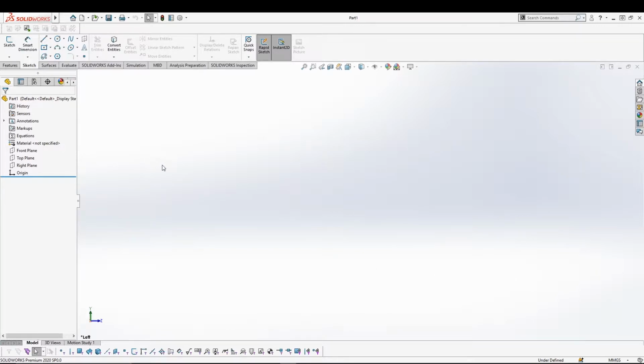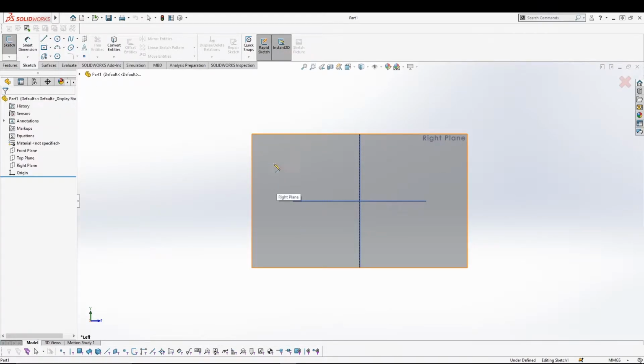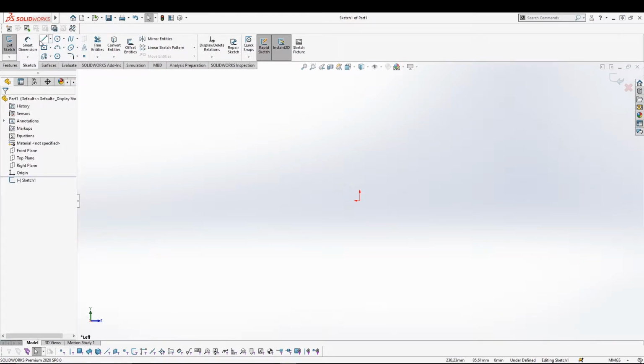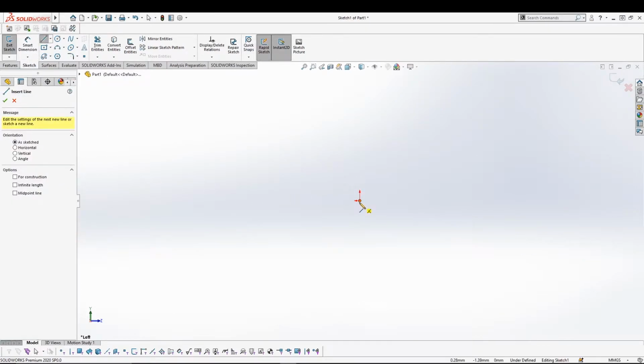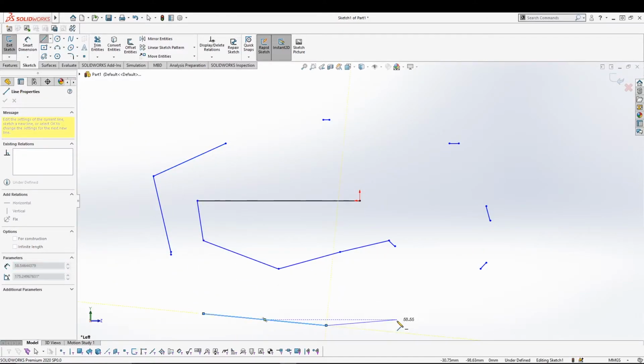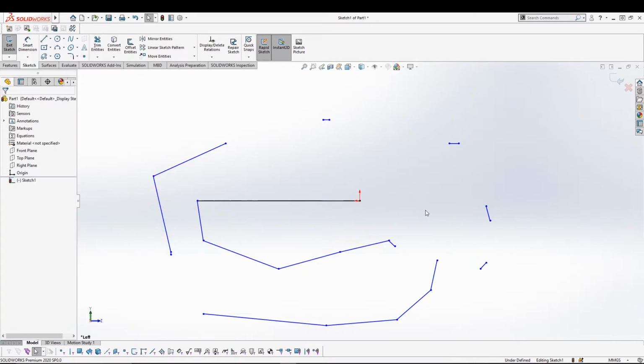All right, let's quickly take some tools. So let's start with the line tool. Let's say I want it on any plane. So let's take the line tool. You can either start from origin like this and keep on doing until you press escape. All right.